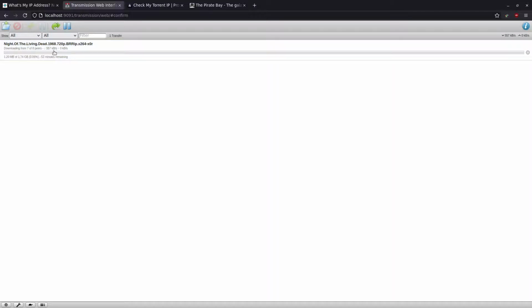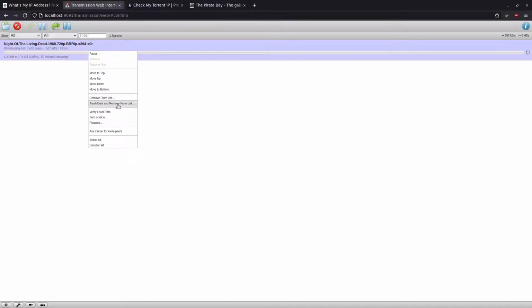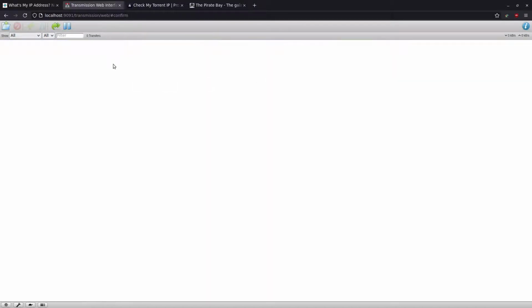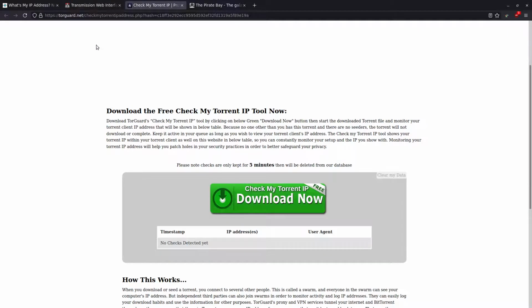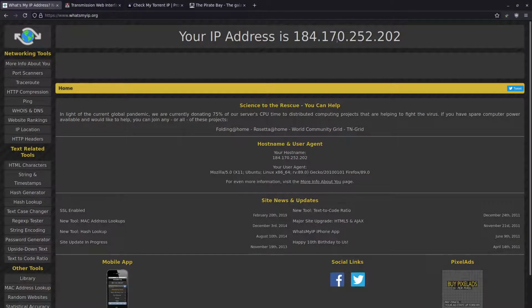You can see here, yeah. So that's actually getting Transmission to work, and also getting it to be in the VPN network namespace. And this is a site I showed you in a previous video as well, where you can check your torrent IP, so that you can see that it actually corresponds to the IP address of this in the browser.